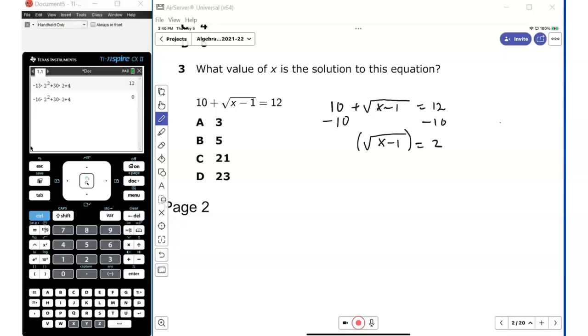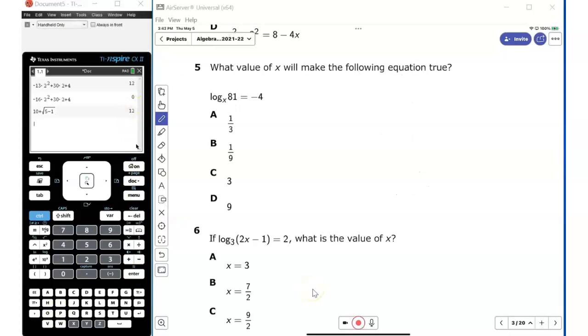And since it's a radical, we're going to square the left and then square the right. So when you square a radical, remember that the index is 2. So we know that those two are going to cancel. So we have 2 squared, which is 4. X equals 5. Now you notice that I've typed this equation into the calculator. I went ahead and substituted x for 5. And if it's correct, it should be equal to 12, and it is.